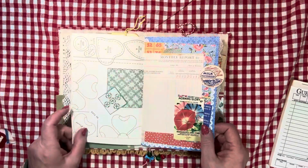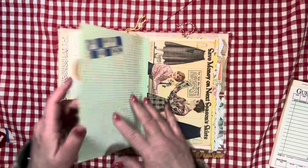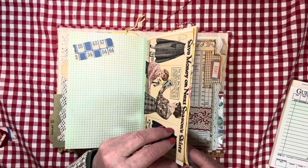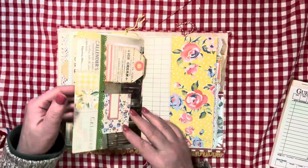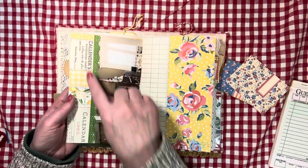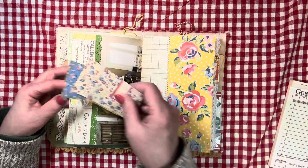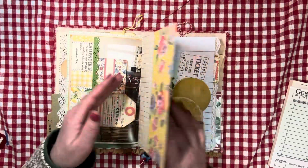A quilt book. Milk bottle cap in red and blue. Kramer's Dairy Farm. Another catalog page. Another book page that I already had made, and I did like. Well, I didn't do anything to this side of the page previously, but after I decided to add it to this book, I added this pocket. And I think the other half of the page has some glued stuff down.